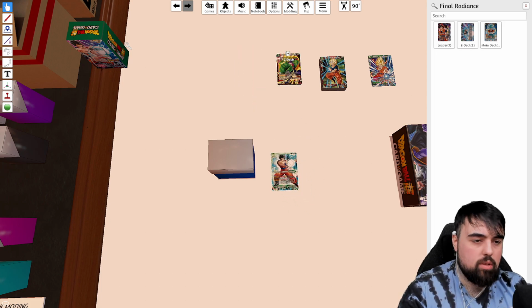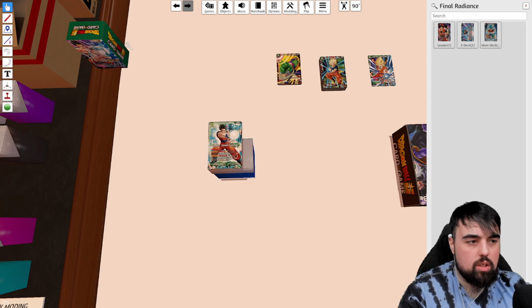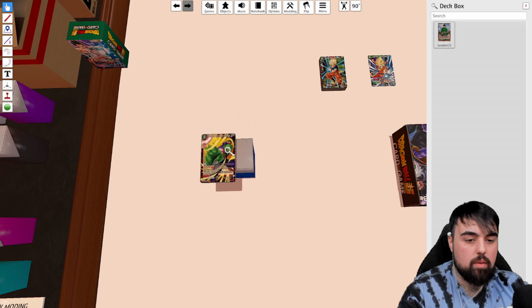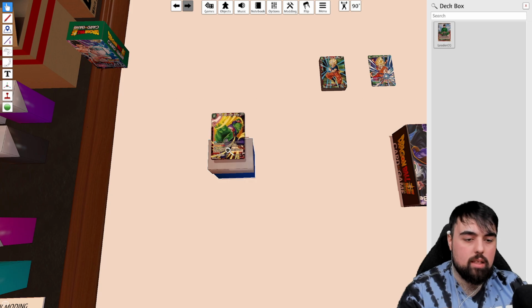Let's just go simple with the starter deck. So if I go here, I believe I just drag that into the box. Okay, so we got it in the box. It's already got it labeled as leader. These are already labeled because they're from the starter deck. So if I put them right into the deck box, if I put them right into the deck, there.